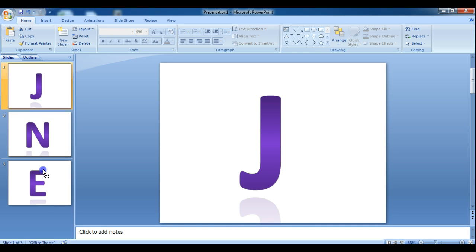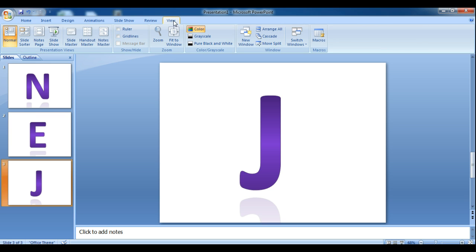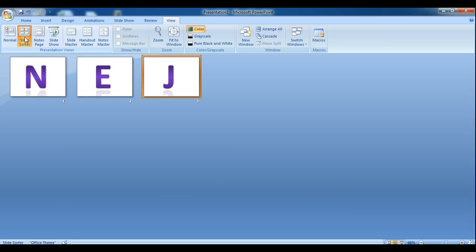I'm going to grab my first slide. I'm going to drag it down to the bottom. Or we can go up to our View tab, over to the left, you're going to click on Slide Sorter. Now, with your next assignment, you're going to have a lot of slides, and you're going to be able to move them around. So go ahead, just move your slides around so that you kind of can figure out how to move everything.